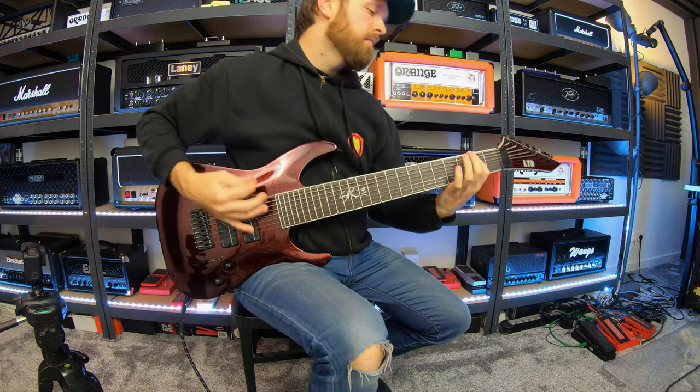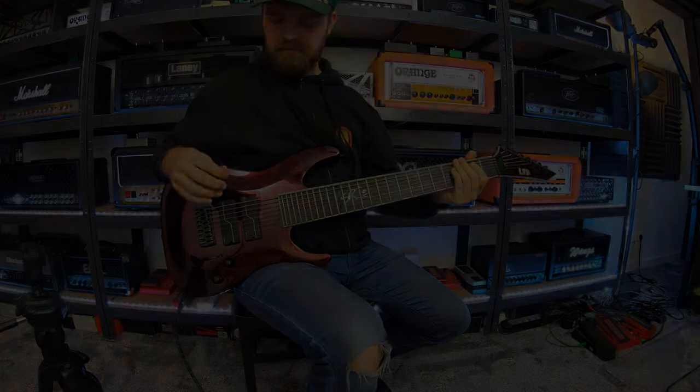Absolutely killer. And of course no external boost pedal was used up front at all. Now this amp can do even more!